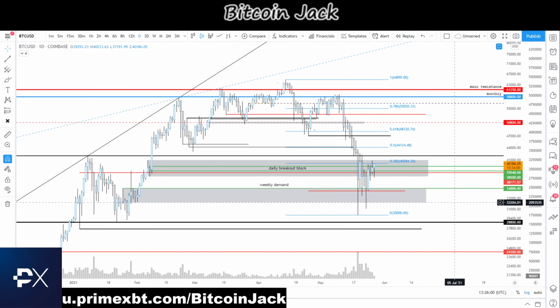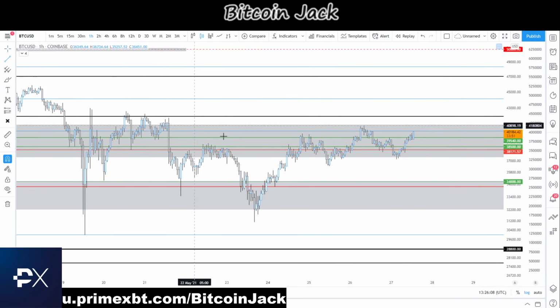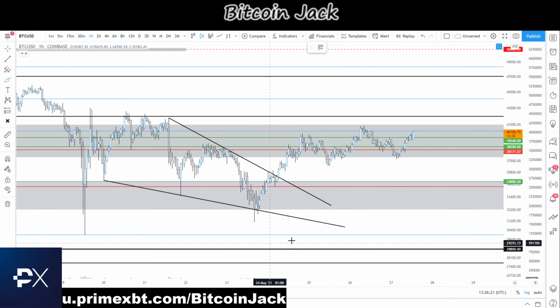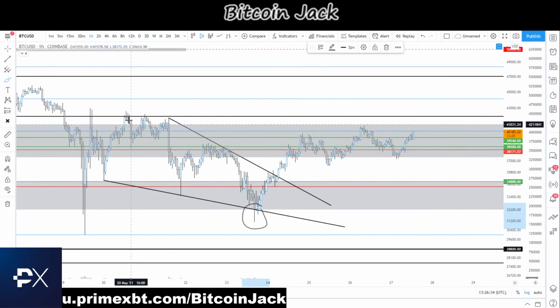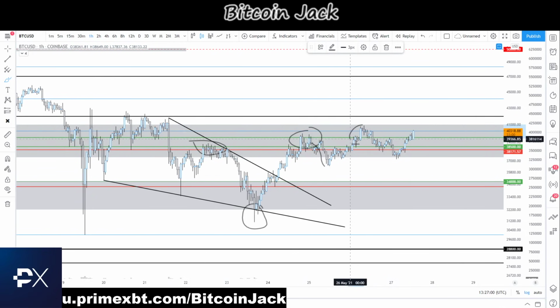All right, so with that out of the way, let's have a look at Bitcoin. Last week we looked at, there's a lot of lines on my chart, sorry for that, this structure. So basically we had a very nice wedge here, and usually, just for future reference, when you see these wedges, they fake out on the diagonal and then reclaim it. That's usually a very good sign for an upside rally into the major supply up here. So I do think that Bitcoin is now testing this line up here. It got rejected back into the range, but I think that this supply has been tested quite a few times now. Once, twice, sold off another time, and now it's coming back into it.